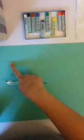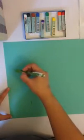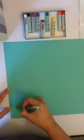Okay. So now I know that I should not draw and fill in with oil pastels past these points. Okay, so I think I decided to do a bird. So with birds, I think I'm gonna do a tree for the background. So I'm gonna draw a tree trunk.